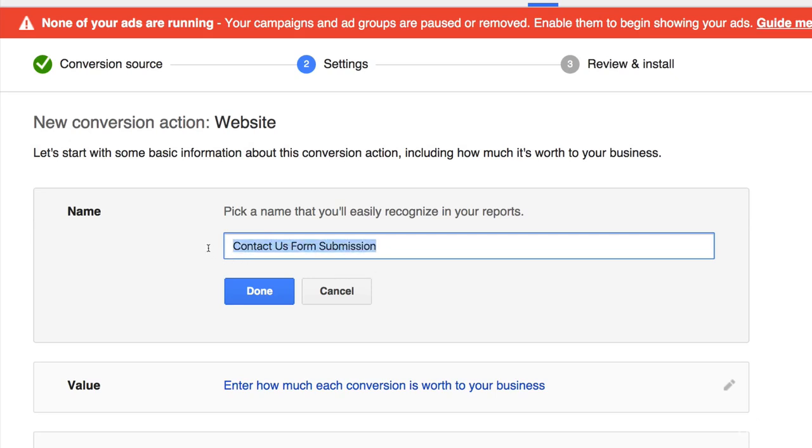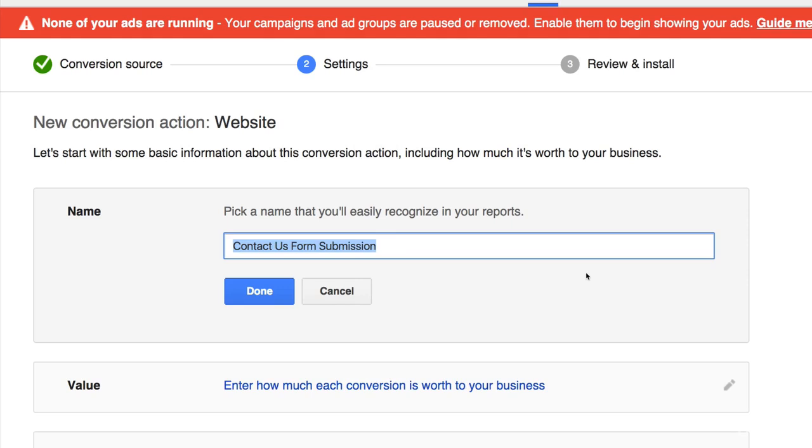Now, why do we want to do this? Why is it important to have a contact us form submission conversion tracking code and a sales or sign up for our newsletter form submission conversion tracking code? Why not just track everything together and we'll still know which keywords, ad groups, campaigns, ads lead to those conversions? Well, the answer is, and you should know this answer by now, is that they probably have different values. A contact us form submission might be a different type of lead than a sales form submission or a newsletter sign up. It could be that you'll make more money on average by somebody submitting a sales form or a lead form than you'll make from a contact us form submission.